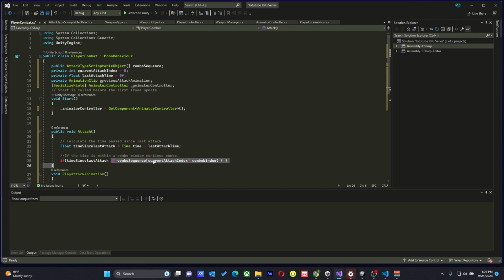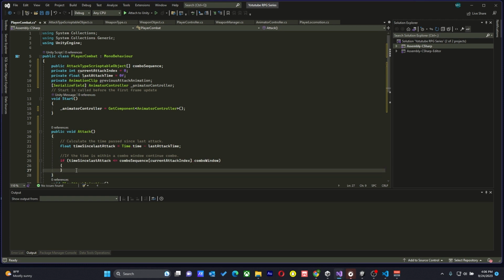If it's at 1, that's the second element of this array, and if it's at 2, we're going to get our third element. So it's going to be 0, 1, 2. When we run this the first time, this will be 0, so it will be combo sequence element 0, which is the first attack. Then we're going to get the combo window, and so on and so forth. So if that, less than that, and then combo window, yes.